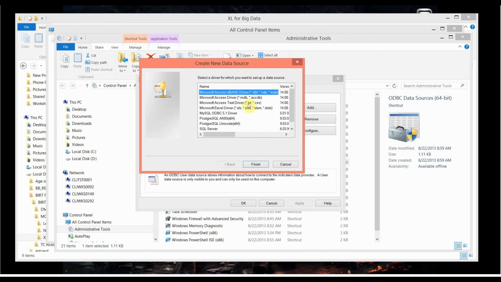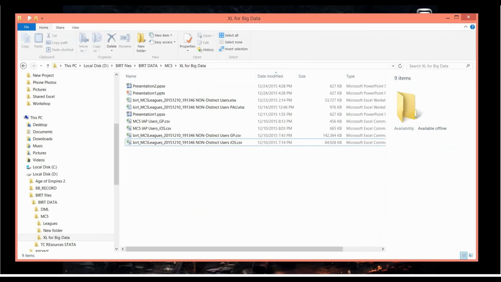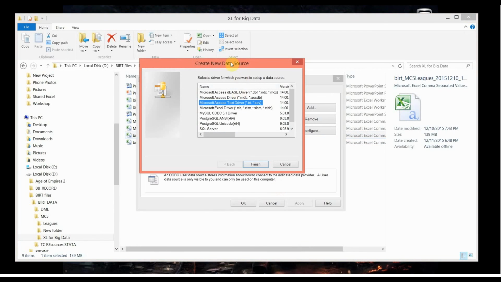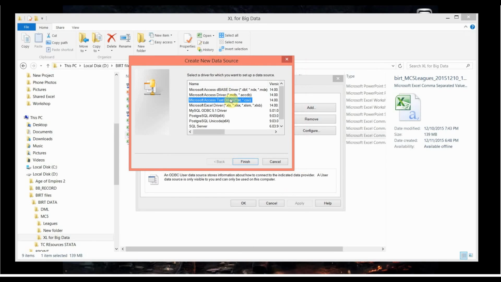Under these options, we select the text driver. Why are we selecting the text driver? Quite simple, because we are dealing with a CSV file, right? This is a text delimited file, and the driver should be the appropriate one. In this case, this is the Microsoft Access text driver, which deals with text files and CSV files, right?